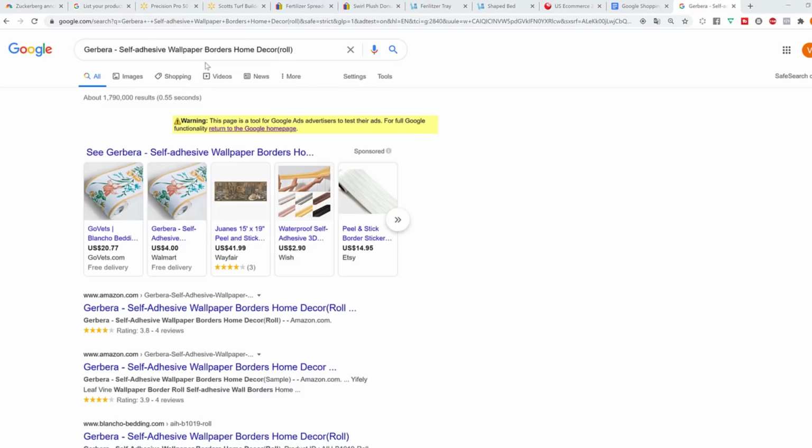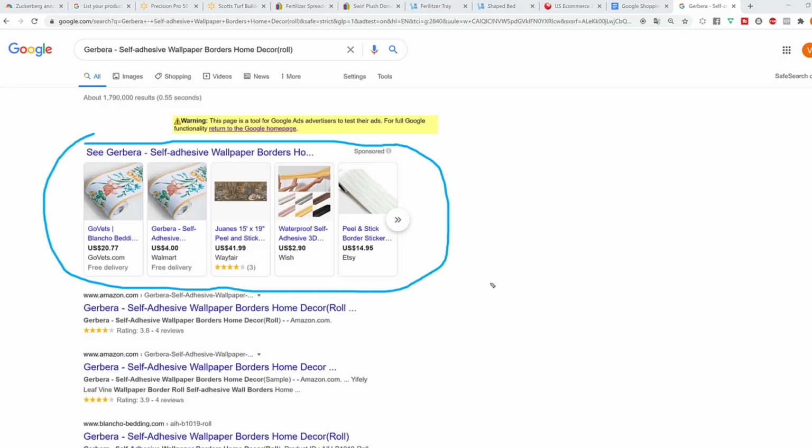Here's an example, right? Let's go straight into the examples. This is Gerbera self-adhesive wallpaper, right? Basically, this is that wallpaper that people might be interested in. Very, very targeted word. People did their research and they do it. Here's an example. On the top, right? Amazon is the first ranked listing, but check this out. On the top, the very, very top part, the sponsored listing, these are what we like to call Google Shopping, meaning you can get there for free, okay? Above Amazon, by the way.